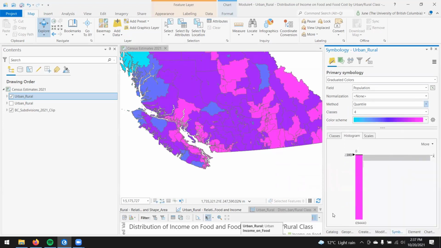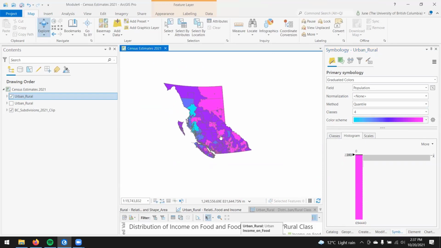Quantiles has another very different impact on the data set. Remember, this one orders everything and then splits it based on percentiles where they fall in the ranking, right? And so basically what this is going to result in is the same number of shapes in every single class, or approximately the same. If you have an odd number, it might not split it perfectly.